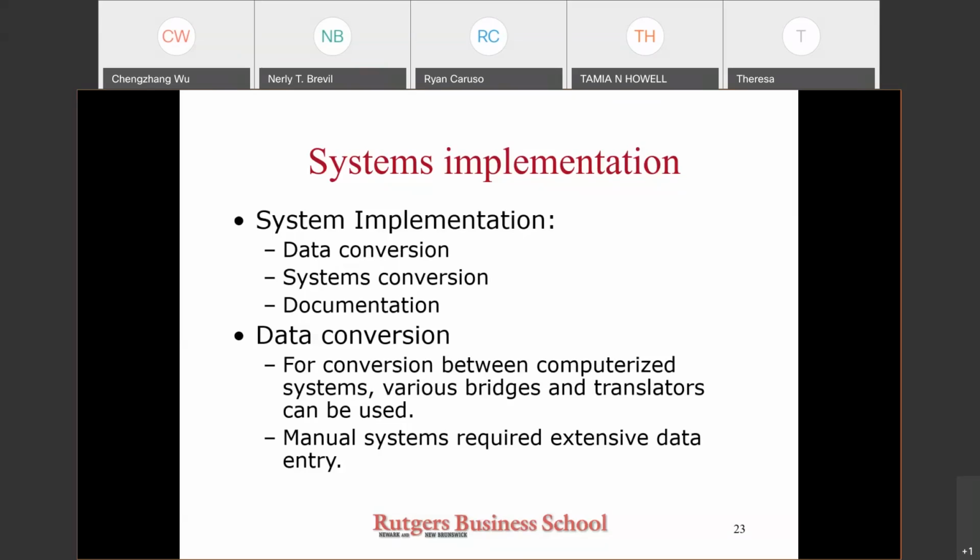After all operational data have been loaded into the new system, the next step is to convert to the new system.